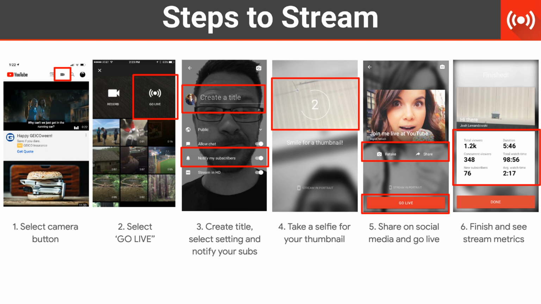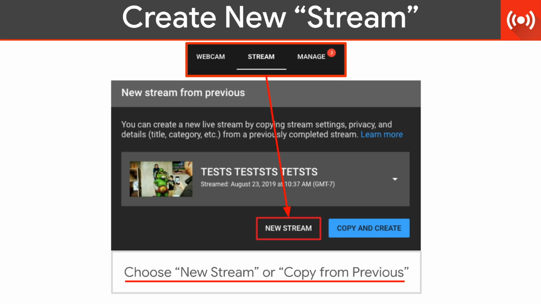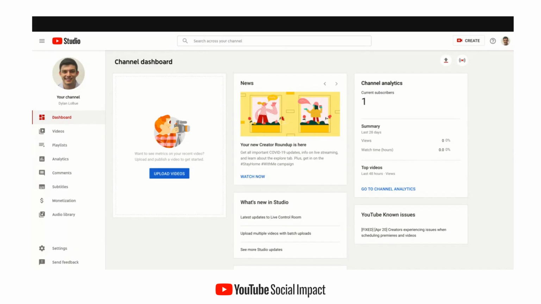If you wanted to actually create a new stream, Dan, if you move to the next slide, this is how you actually create an event on the platform. So in order to create an event, many of the early steps are actually the same, but instead of clicking on the webcam tab, you're actually going to click on the stream tab. You're then going to fill in all of the necessary information, and then you're going to either be able to create your stream or actually go live. I know that I learn better when seeing it actually done, so now I'm going to transition to the interface and give you a demo on how to go live.